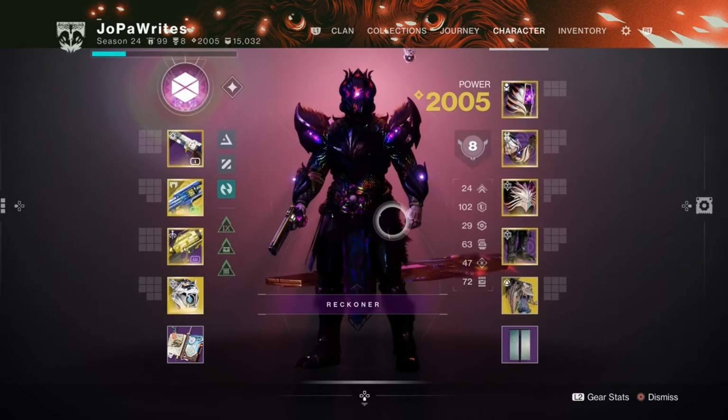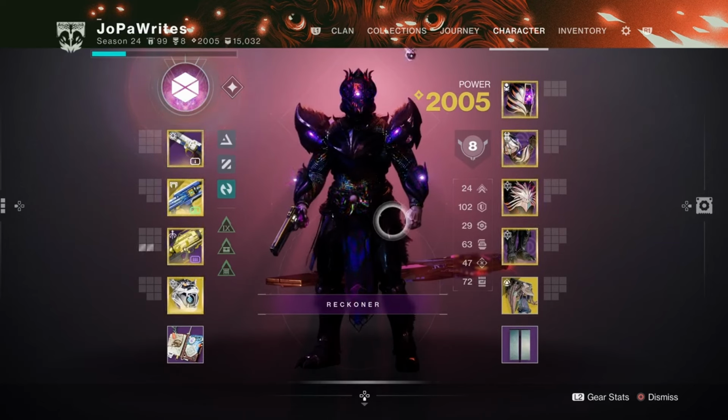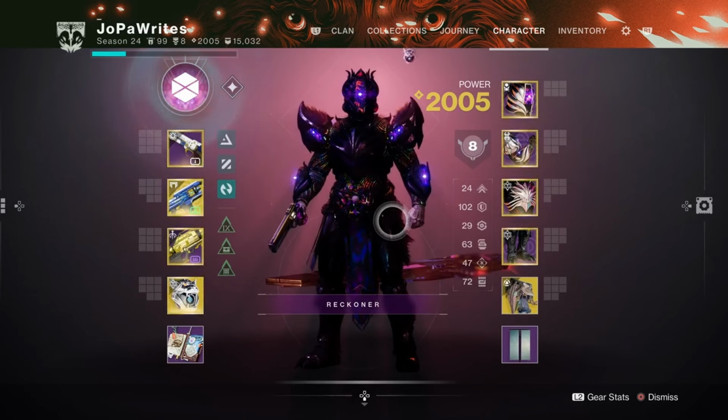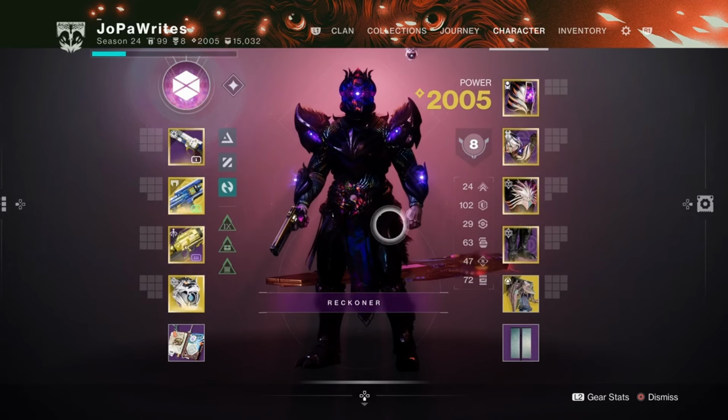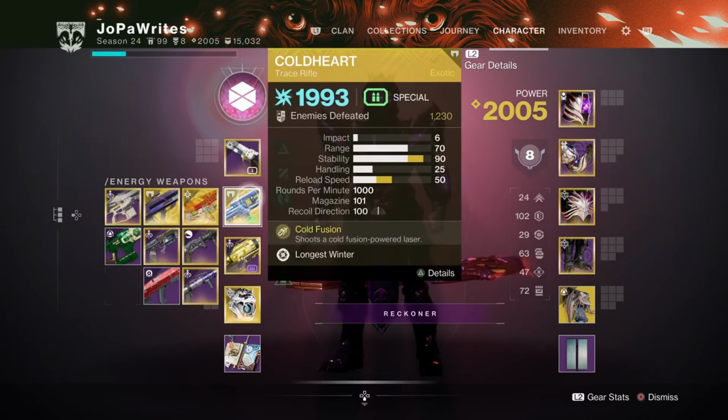Now, the weapons don't matter as much, but there's a couple perks and things that I think you should be keeping in mind as you build this out. You can customize it to your taste, but I am using a something new with Wellspring and Demolitionist. Obviously, this is going to help me get my abilities back, especially my grenade, as quickly as possible. I'm also running Cold Heart in the video.